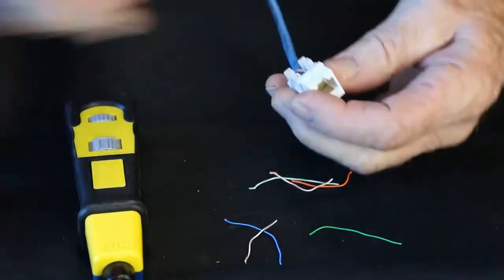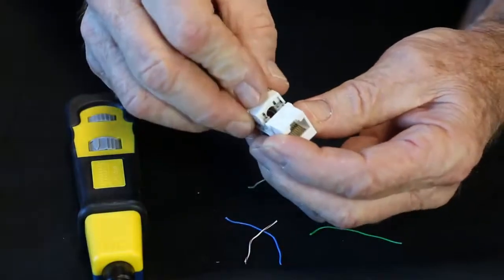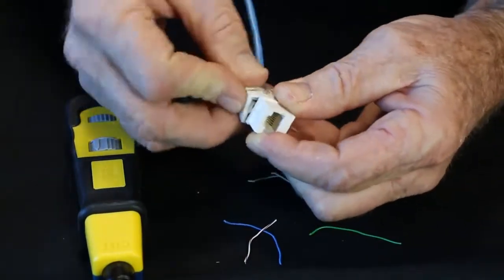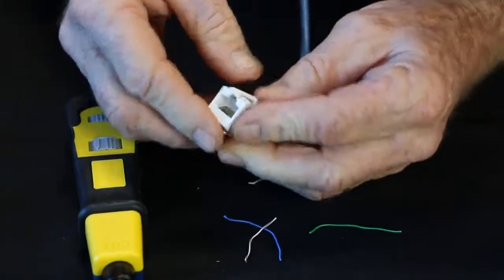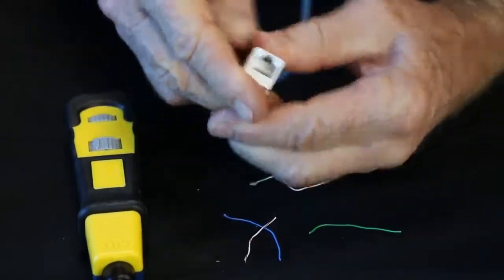And they do come with dust caps that you can use. And just set it over on top. Oh, I got that one on wrong. There we go.